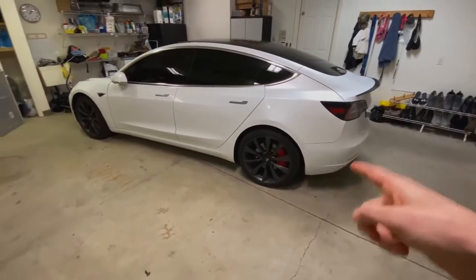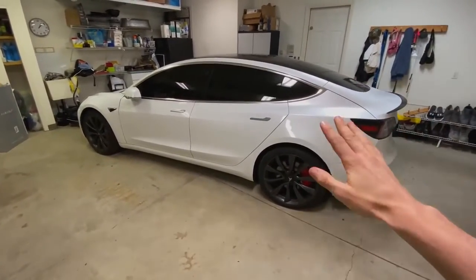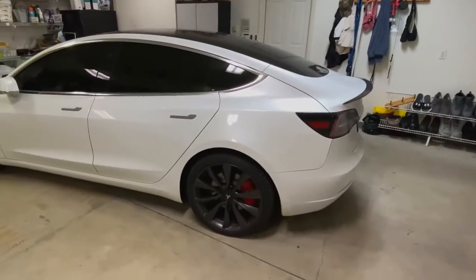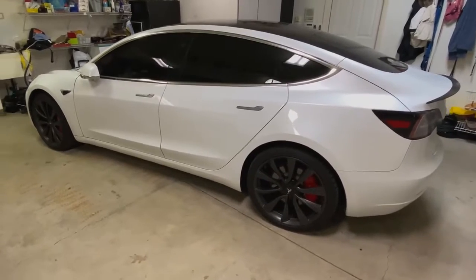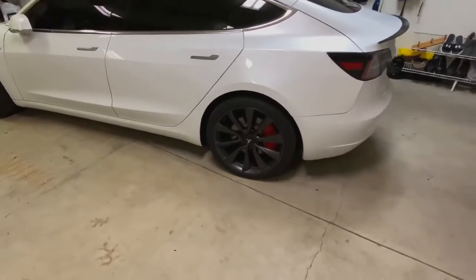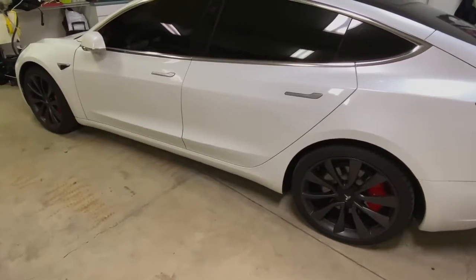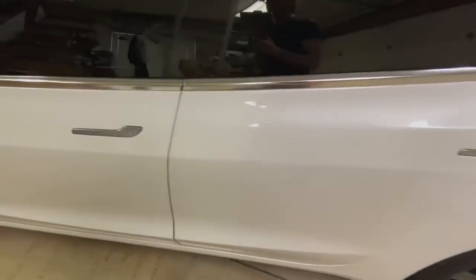I haven't driven this car in two weeks and it made such a loud noise after just three days. This is a pretty cold garage — it's 36 degrees outside right now, probably around 40 or 45 in the garage. So this car has been sitting and we're going to go ahead and see what kind of battery drain we got, what the car sounds like whenever you power it on, if it makes any weird buzzing or anything, and then go for a very short drive and see what it did. Let's just hop in here first to see.